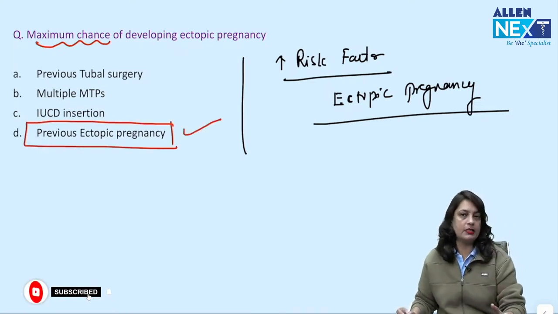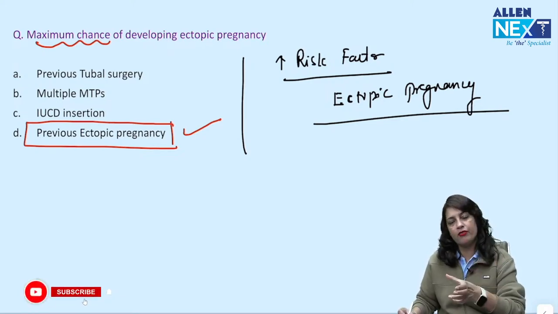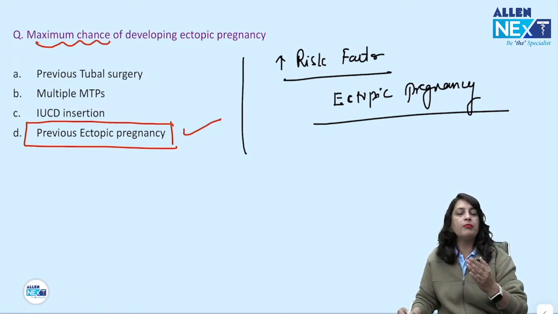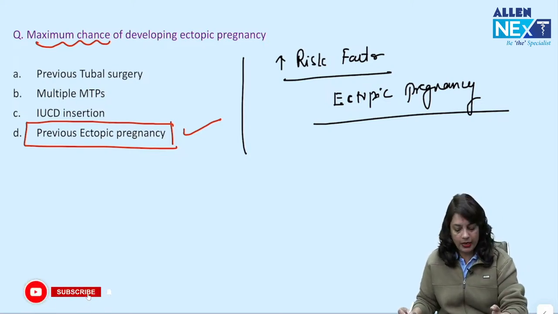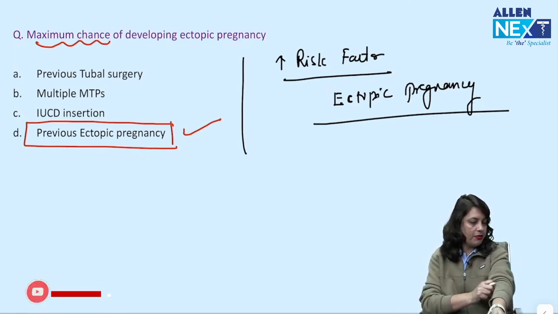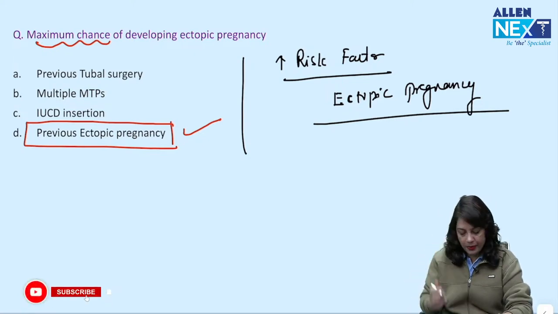So, I will be discussing the concepts, a very crisp, rapid and concise revision of the whole of OBS and Gynae subject, and in between I will keep on adding the important MCQs as well. So, it is going to be a very fruitful session for you. So, previous ectopic pregnancy has the highest chance for ectopic pregnancy.